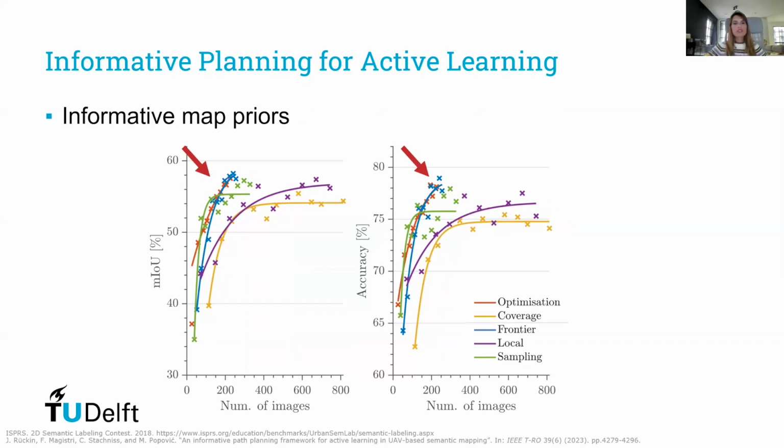I should also mention here that in purple we have a local planner, and this is one that just moves in incremental steps from the current position and does not make use of the map. That's why you might see a smaller improvement for the purple one as compared to the other ones. So this way we show that if we have continuously updating map knowledge, if we update the map prior, we can even further improve performance by making the most use of the map.